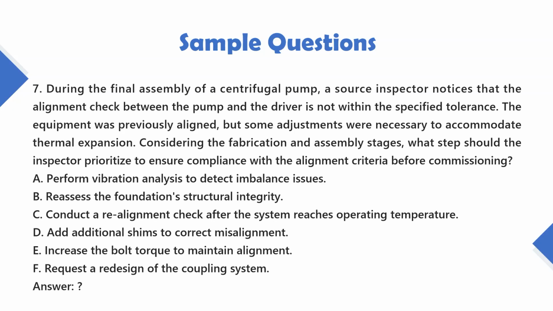7. During the final assembly of a centrifugal pump, a source inspector notices that the alignment check between the pump and the driver is not within the specified tolerance. The equipment was previously aligned, but some adjustments were necessary to accommodate thermal expansion. Considering the fabrication and assembly stages, what steps should the inspector prioritize to ensure compliance with the alignment criteria before commissioning? A. Perform vibration analysis to detect imbalance issues.